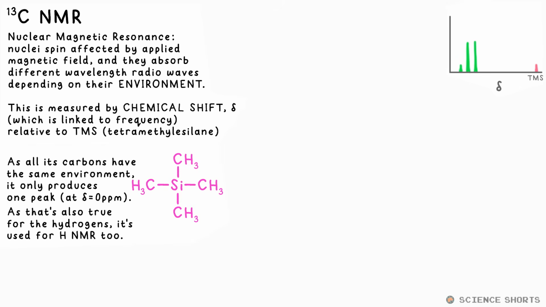Chemical shift is measured in parts per million, ppm, relative to the molecule tetramethylsilane, which we say has a chemical shift of 0. That's because the 4 carbons are in identical environments on it. That is, it doesn't matter which you look at, they're bonded to the same atoms. You could put yourself in the shoes of one of these carbons, look around, and you couldn't tell which one you were. So we have a very defined single peak. Same goes for all the hydrogens too, so we use it for both types of NMR.